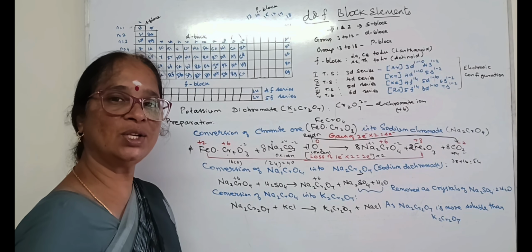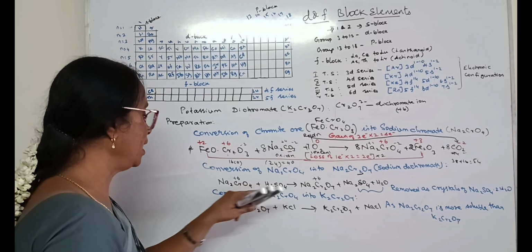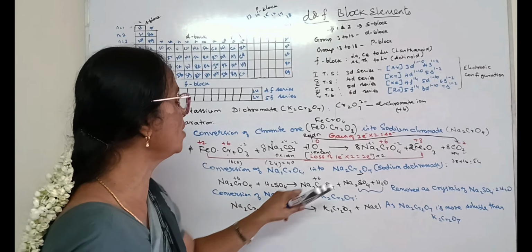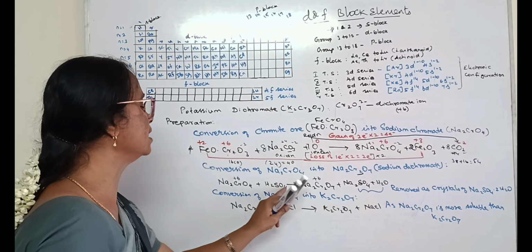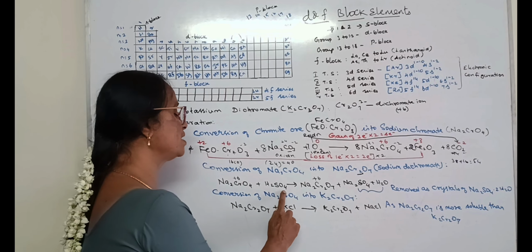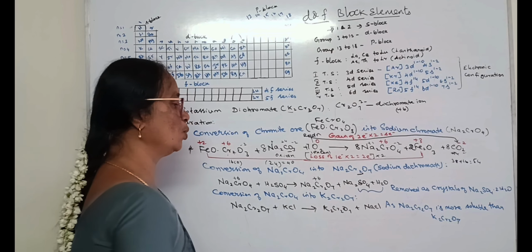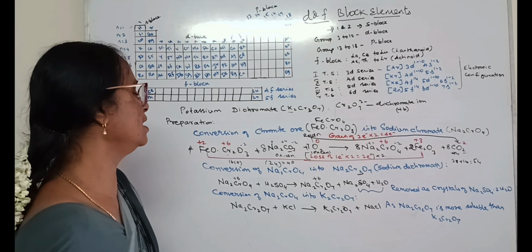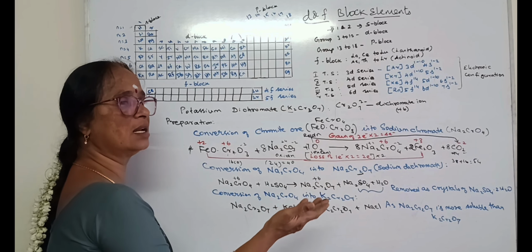Now I want to convert chromate into dichromate, that's why I am treating sodium chromate with acid. In acid medium only I can have dichromate. This is the reason we are treating with sulfuric acid. Na2CrO4 simply treated with sulfuric acid forms Na2Cr2O7, sodium sulfate and water. By balancing the reaction, it's very simple, here no redox reaction, it is not at all a redox reaction.